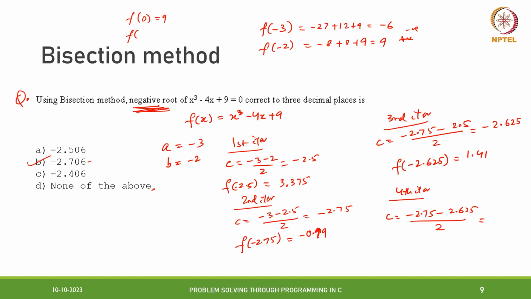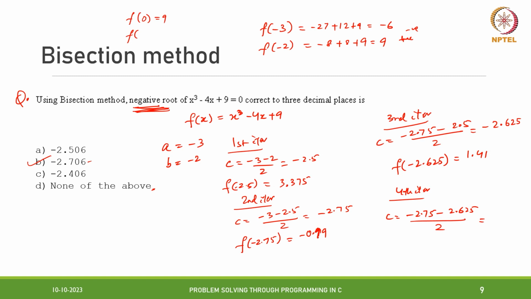But sometimes all of the three values will be very close. In that case you have to do a few iterations and check. So putting the answers in the solution will work for this root finding, but you have to be a bit careful. Sometimes they might give questions where the options are very close to each other, or it might be a numeric type question where they will not give any options at all. So you have to be careful regarding that. One method is this trial and error to find the initial conditions.